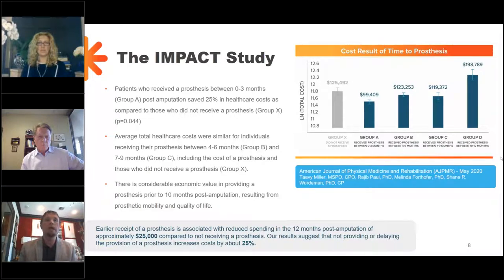It is not just solely Hanger patients. This will be all individuals. We were able to get our hands on 2014 through 2016 data, and we asked for individuals that maintained continuous coverage through that period. If you're going to look at total healthcare costs, you want to make sure the person is in there for the entire period. We then whittled it down to individuals that had a primary amputation, not toe or digit, but really transfemoral or transtibial level.